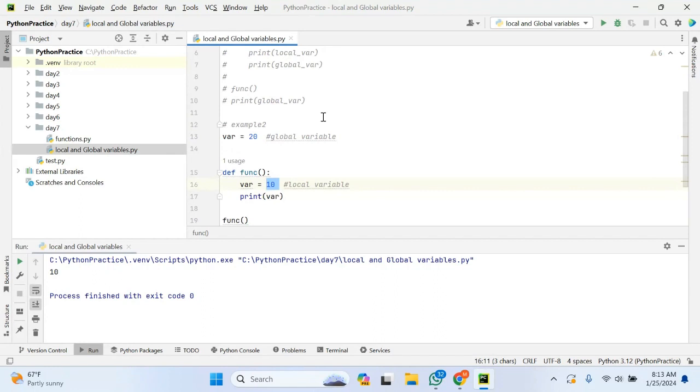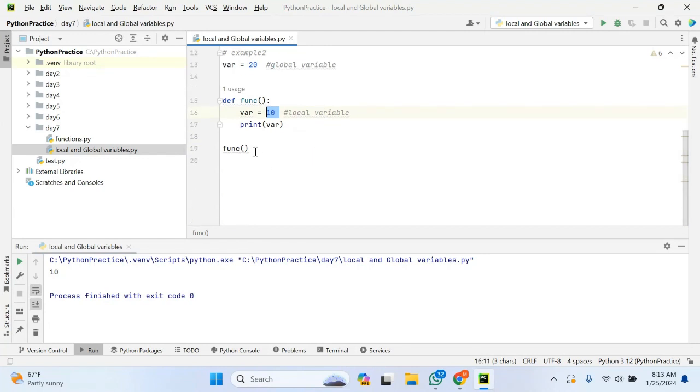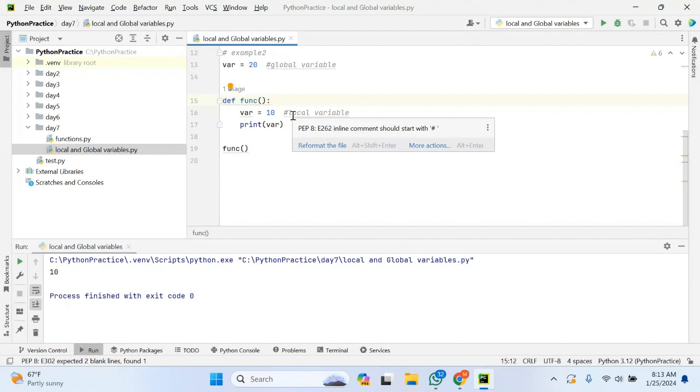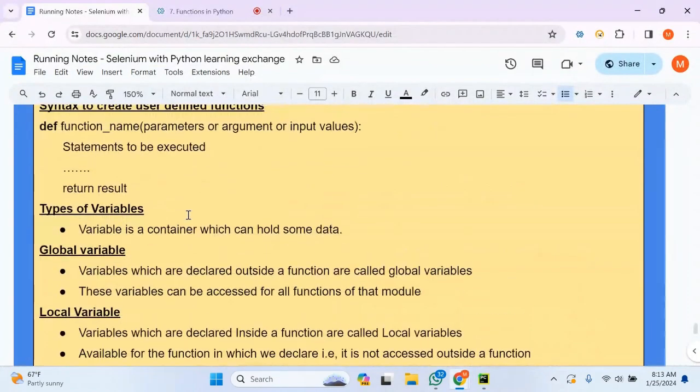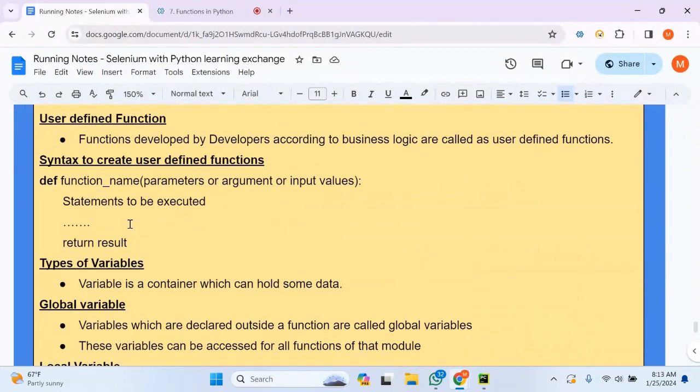There are some more examples I have given you in my material. Just practice that, just for your information. Right now, this much understanding of what is a function, what is a local variable, and what is a global variable is required. All right, and similarly, whenever we are defining a function, you have seen that the function may take parameters or arguments. These are optional, as I have said before.